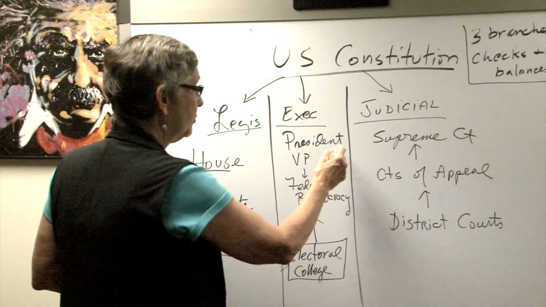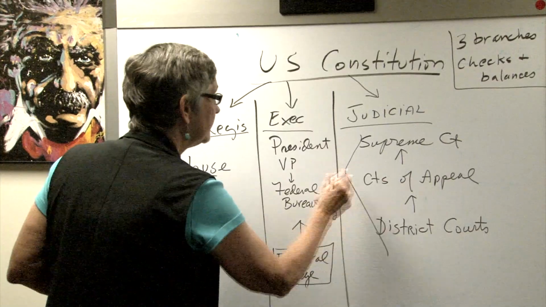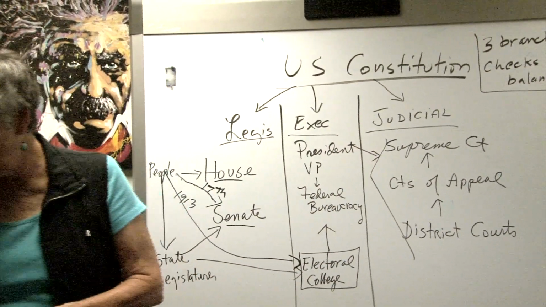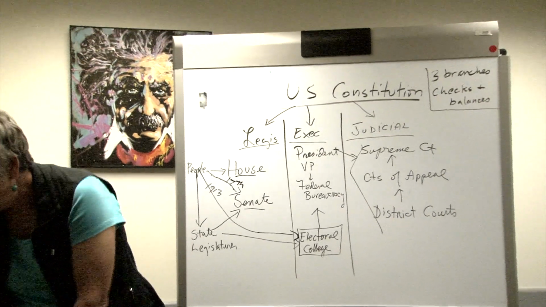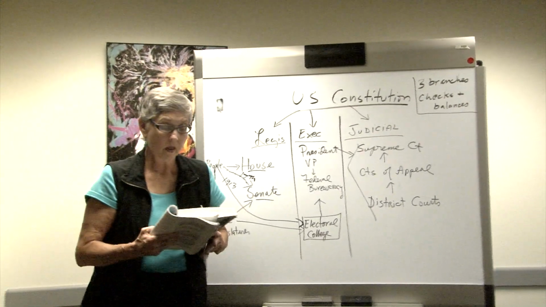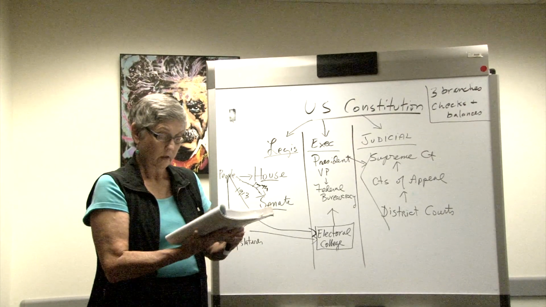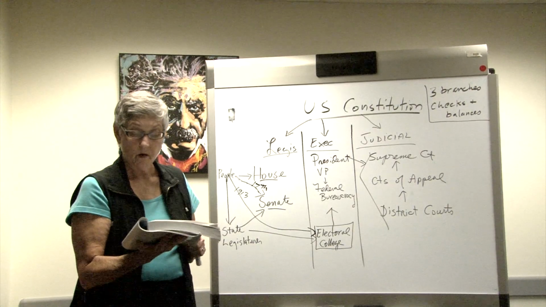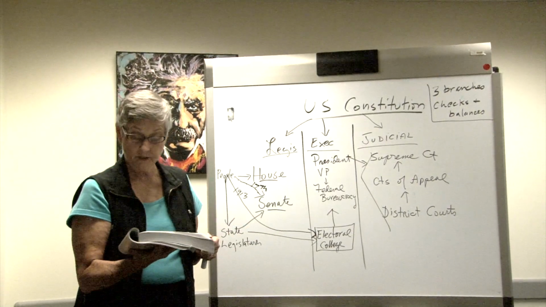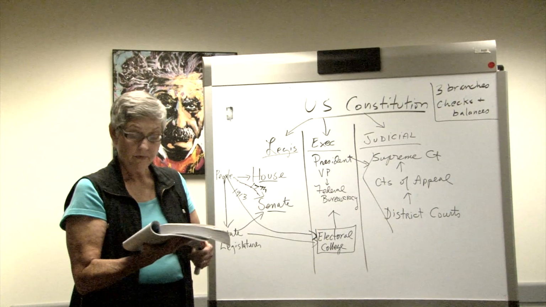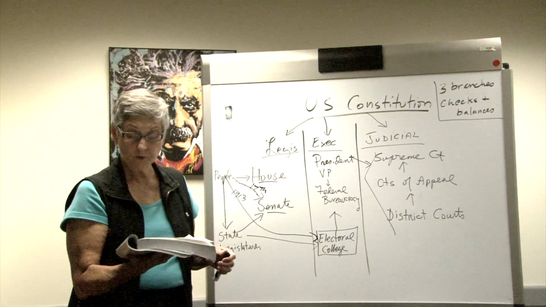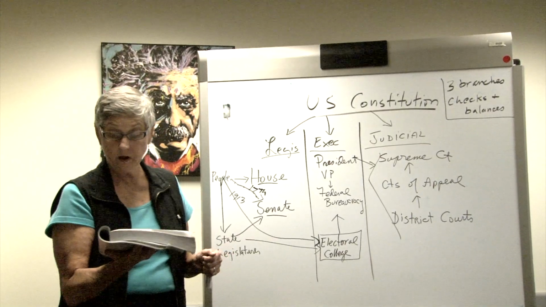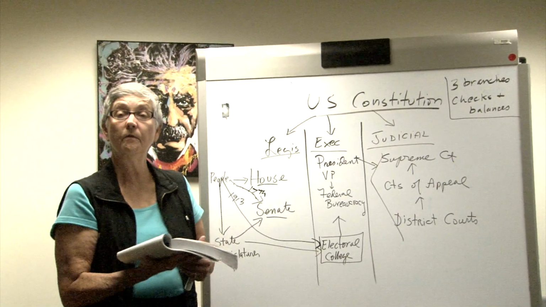Over here, the president then will appoint all of the federal judges. They're all appointed for life. Now that's all in Article 3. But going on with Article 2, no person shall be president unless you're a natural-born citizen or a citizen at the time of the adoption of the Constitution. In the case of removal of the president from office or of his death, resignation, or inability to discharge the powers and duties of the office, the vice president will take over.